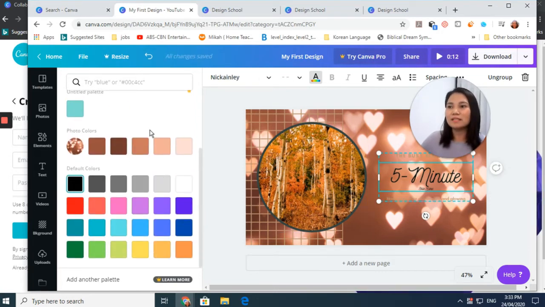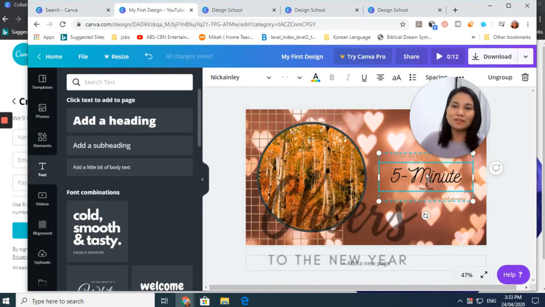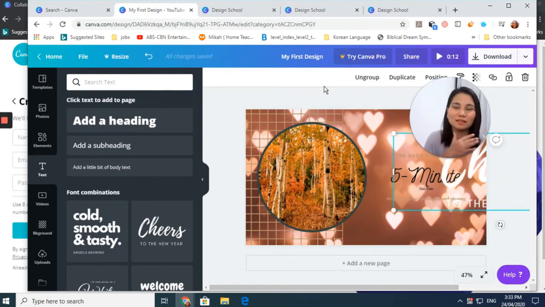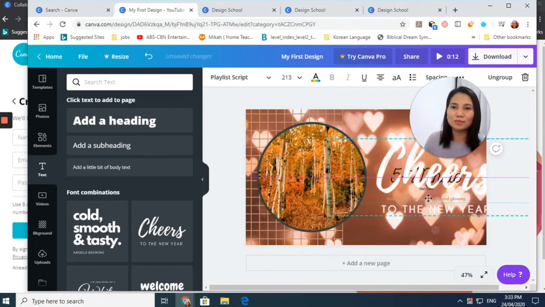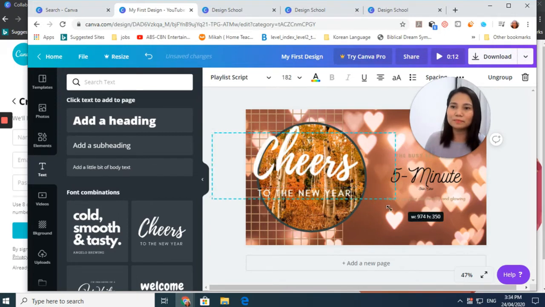Okay, now guys, if you want to change this text, there are a lot of texts right here that you can use, so that you don't have to manually go right here and change the font style and the sizes. So you just click on that and then you adjust this one. This is just too big. Okay, let's just adjust this one.